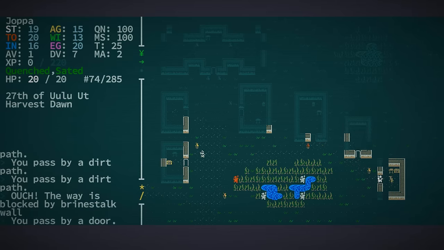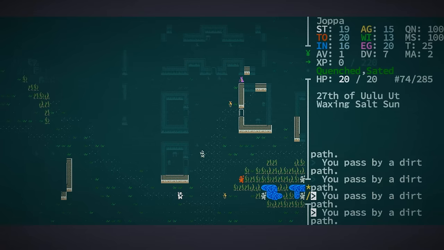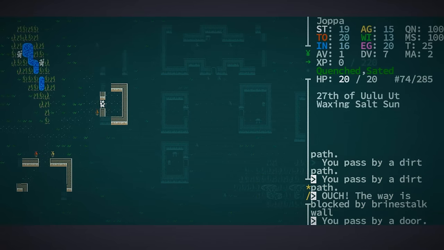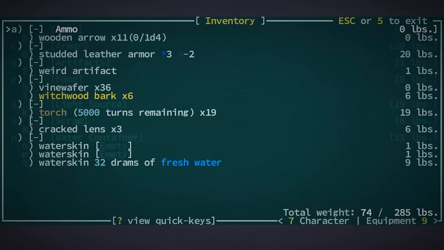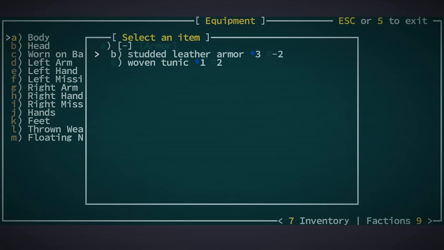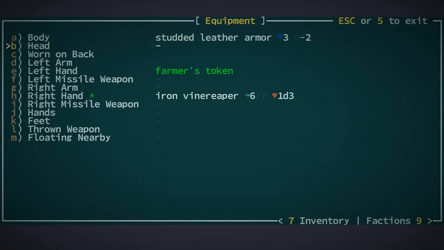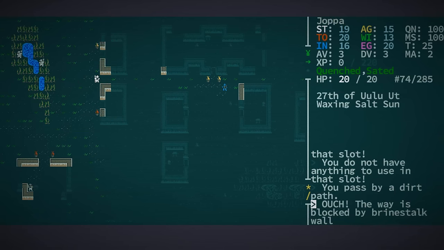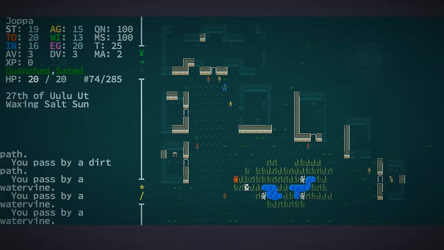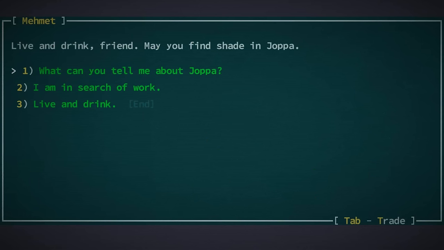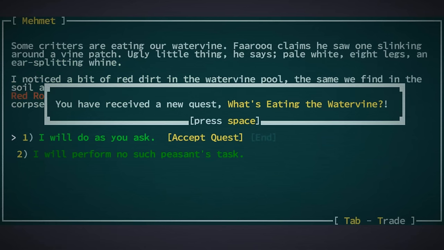I would love to take your chest, but I have no desire of getting mobbed and gunned down. Unfortunately, this time I also only got one weird artifact. Put the leather armor on. I don't really think I've got anything else. Remove that, that way whenever we go over to the merchant, I don't forget that we actually have it. If he has a fairly cheap weird artifact for sale, I will be incredibly pleased.